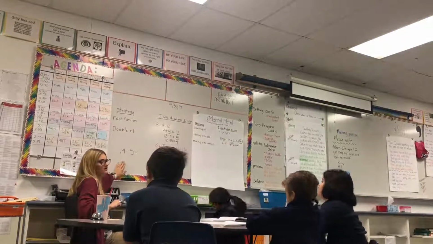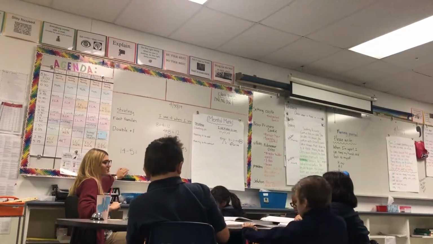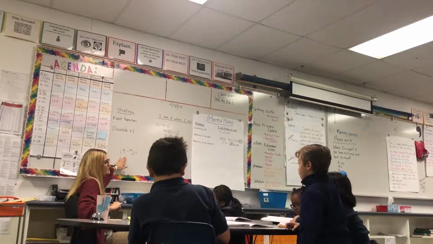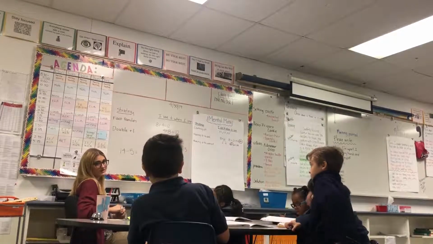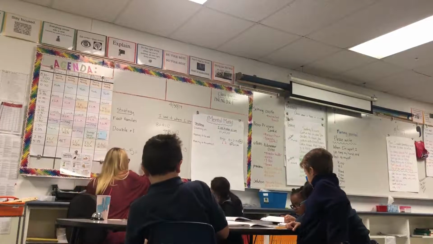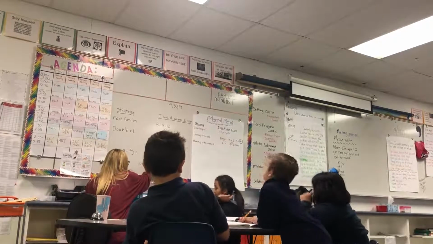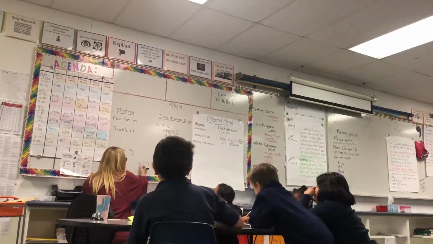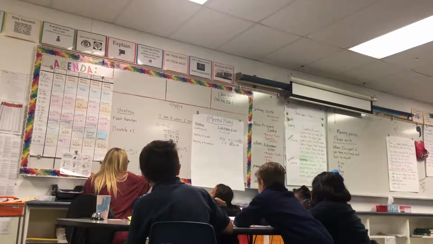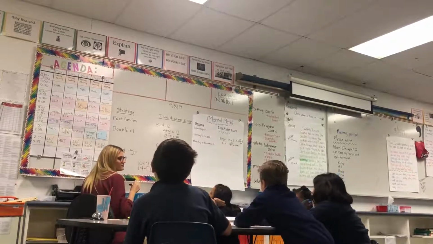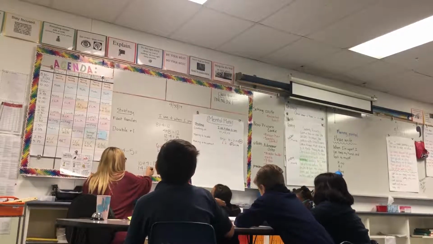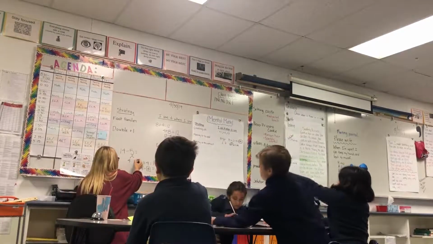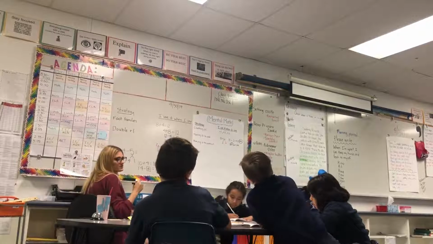Hold on, guys. Remember our 10 facts. 10 plus a number is 1 with that number next to it. So 14 take away 4 would give us 10, right? So if we use our fact families, Aiden, we know what 10 plus 4 is, right? What's 10 plus 4? 10 plus 4 is 14. So I should be able to tell me 14 minus something equals 10. Using my fact family, I know that's 4. So I'm going to break up my 5 into 4 and 1. So now my new equation.